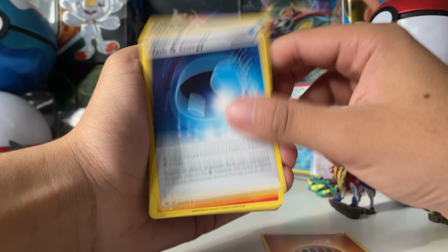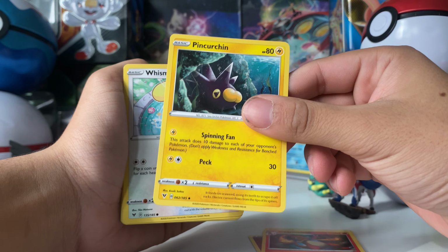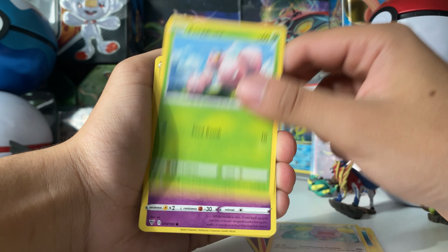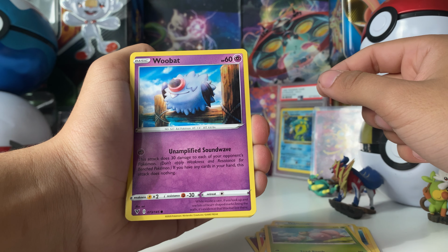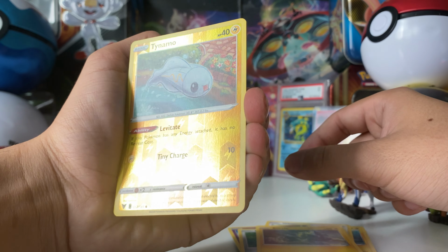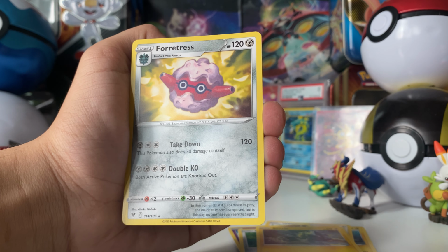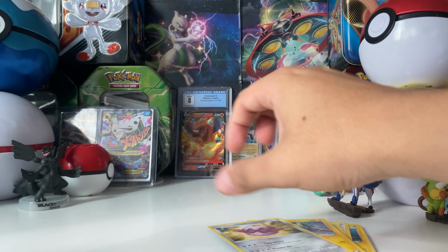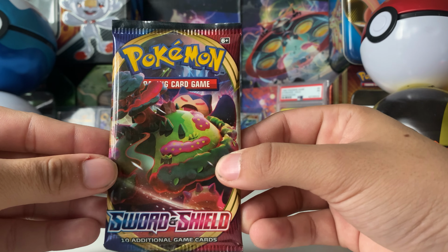Here I have a Fighting Energy, Water Energy, Charmeleon, Pincurchin, Whimsicott, I believe Woobat, Beldum, Blitzle, Tamo reverse. I do have this one as well. And then we have a non-holographic rare at the end, but that's okay. One more pack to go, and that is Sword and Shield base set.